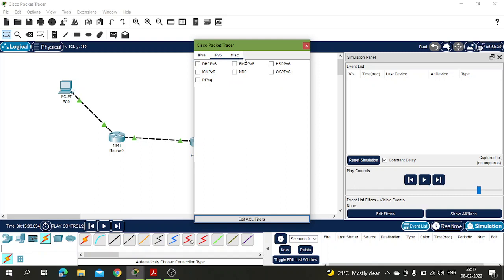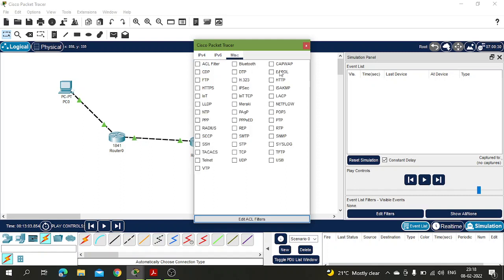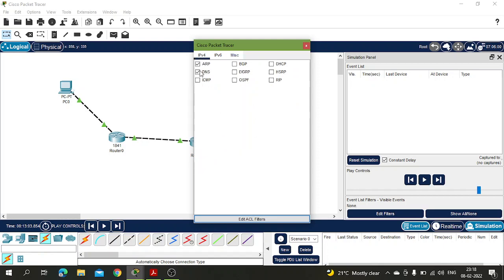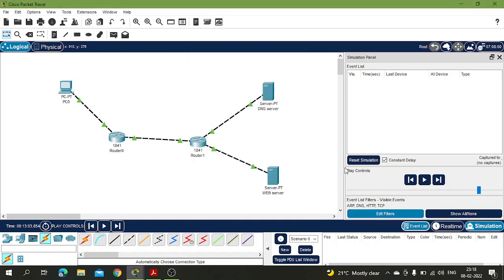Okay, here's the HTTP and TCP is here. So click the TCP, HTTP, and ARP, DNS checkboxes. Close it. Now you can see that four protocols are filtered out.